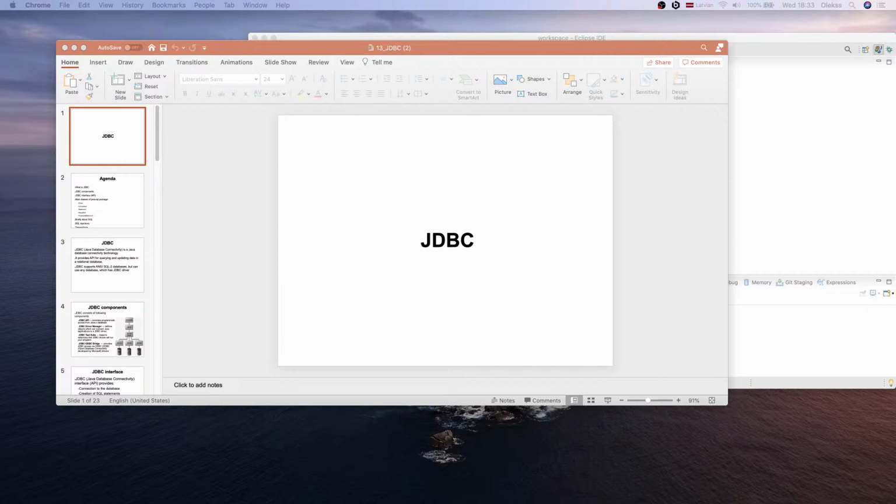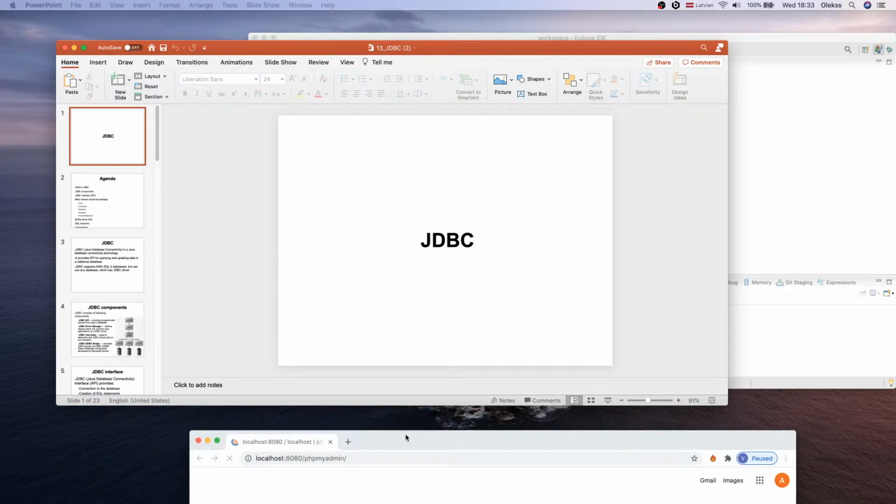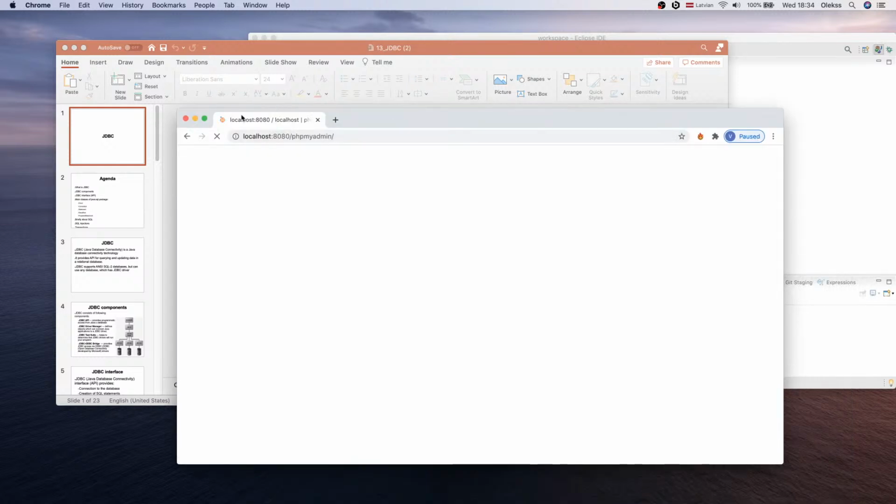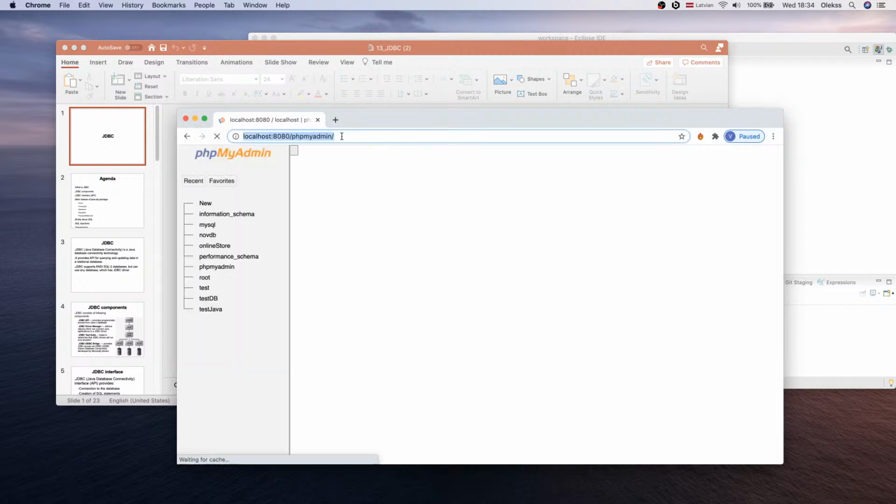As the main result, you will be able to access your database using phpMyAdmin, and here you have the database.